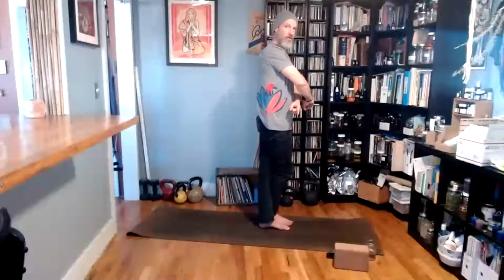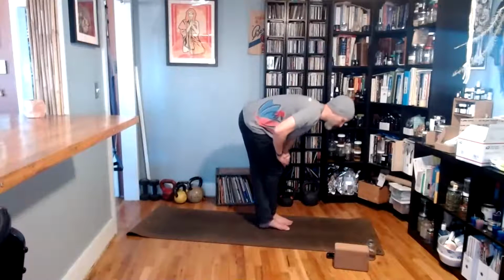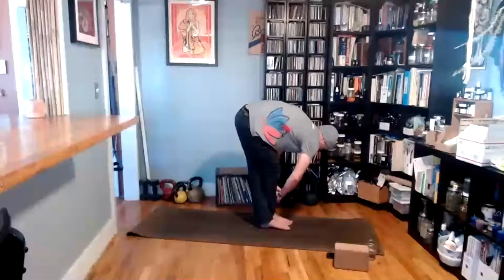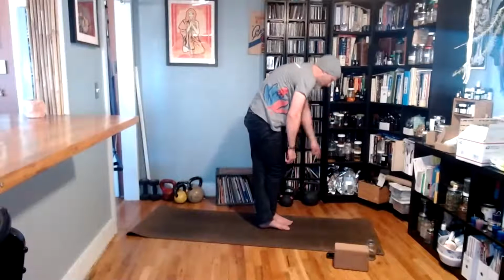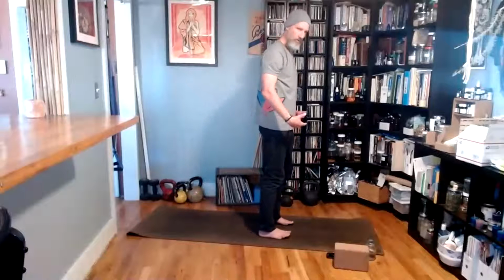So you're crossing your right over your left. Take a breath and fold it forward just a little bit towards the instep of your right foot. So you're stretching the hip on the opposite side. Pushing down with both feet. Using your core, raise yourself up to a standing. Uncross your legs. Come back to hip width distance or whatever's comfortable for you.